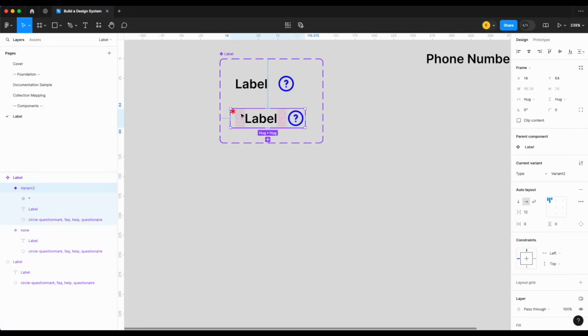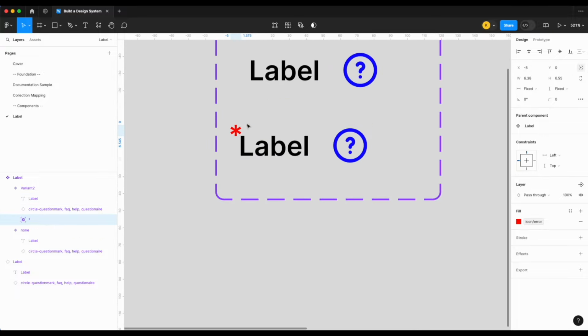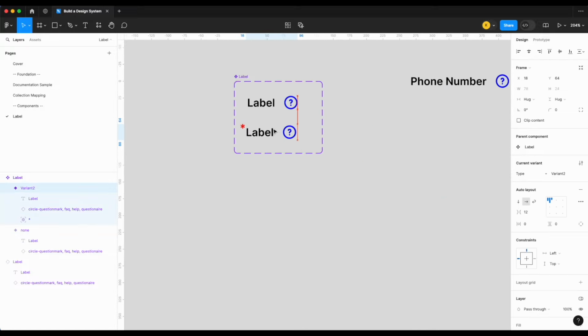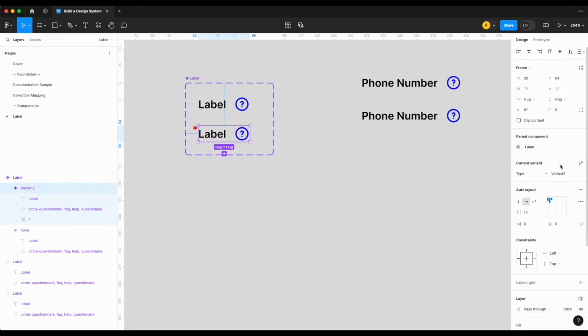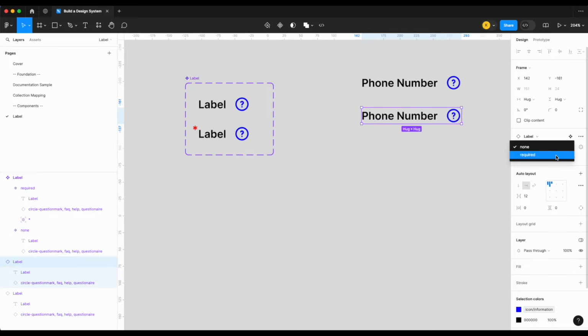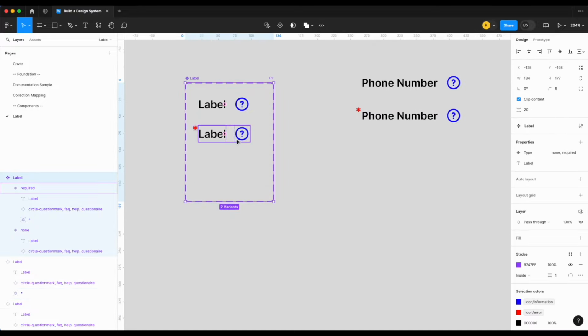So what we're actually going to do is select our asterisk here and then absolute position. Then using just our keyboard, we're going to move these a couple pixels to the left. There we go. So now if I have multiple labels, and let's rename this one to required. There we go. Now if I set this to required, I can see that our labels stay in line, but then our little asterisk here to let the user know that it's required falls outside of that line using the absolute positioning, so it doesn't adjust our label altogether. So make sure I applied style. Yep, there we go. All right, so there we have our required.